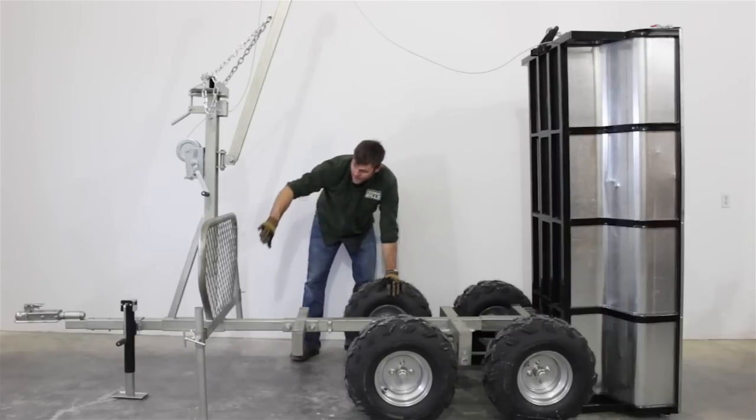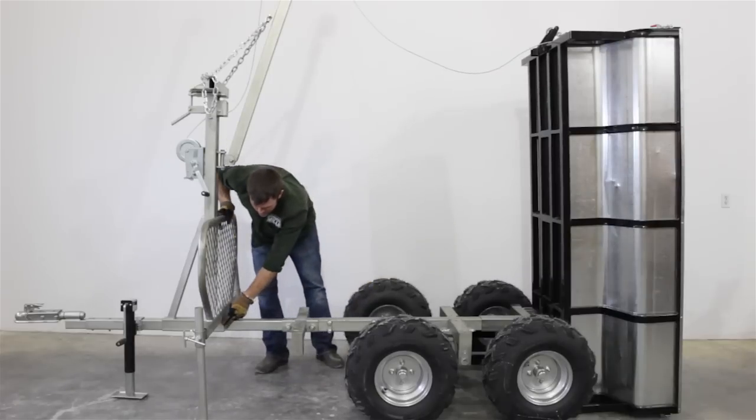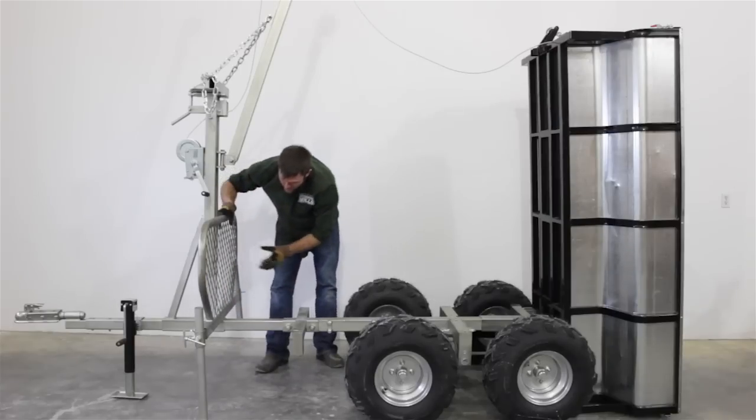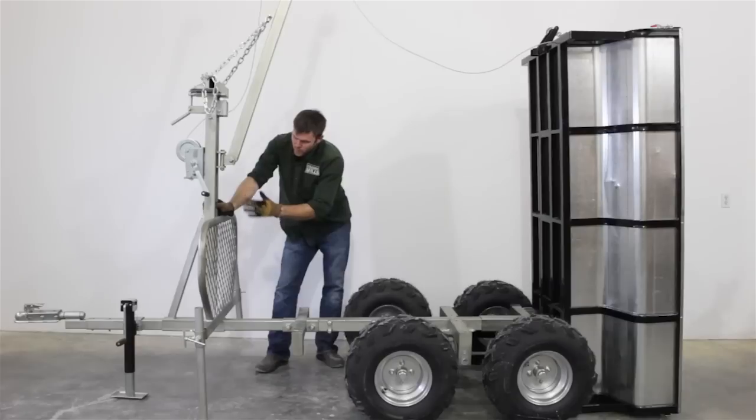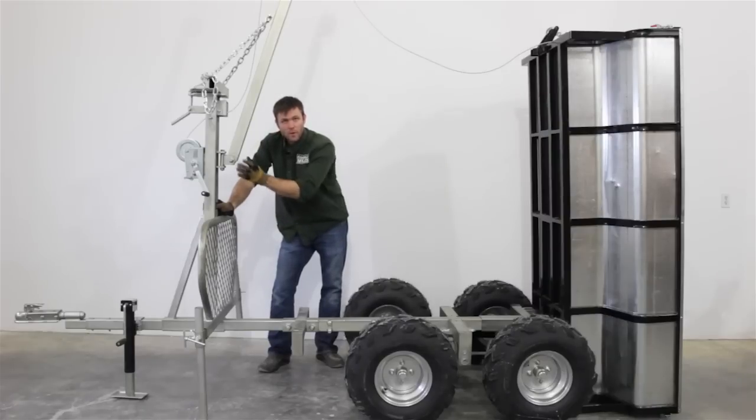The only fundamental part that changes is the front winch boom assembly. This piece can slide on the mainframe and be removed. We've basically removed the T-Rex boom and winch and put on our new Woodland boom and winch assembly, developed with customer feedback about how they want to use the trailer. We still have a great following with the original T-Rex design because of its ability to load heavy objects into the trailer and help out around the farm or property.